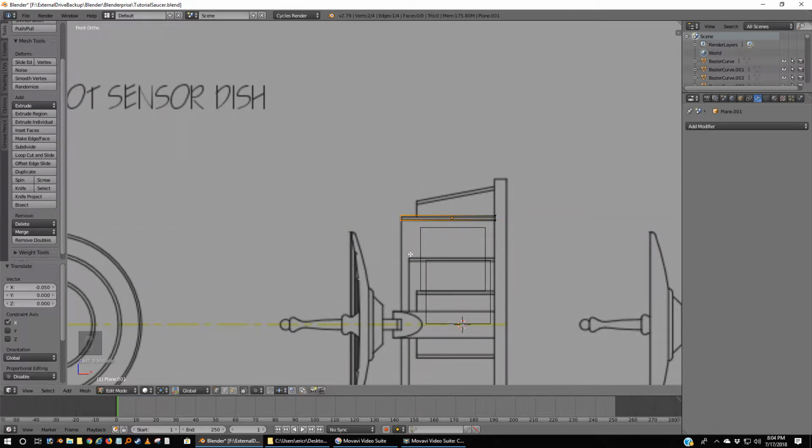Now, so long as these are faceless constructions, we'll be fine.